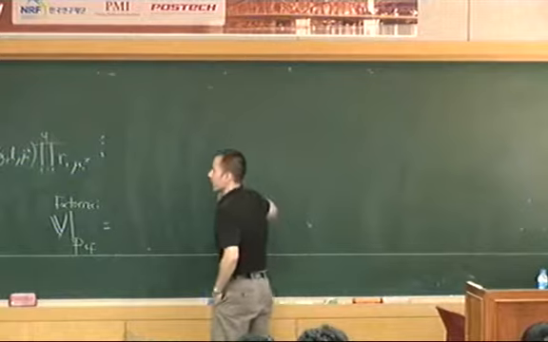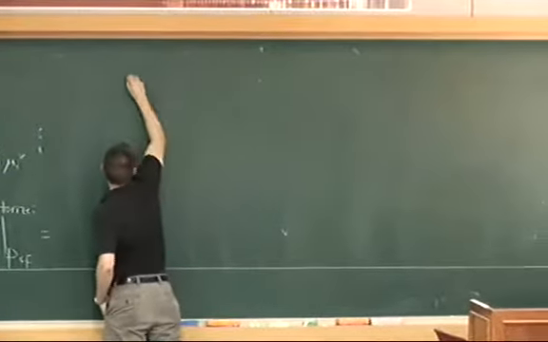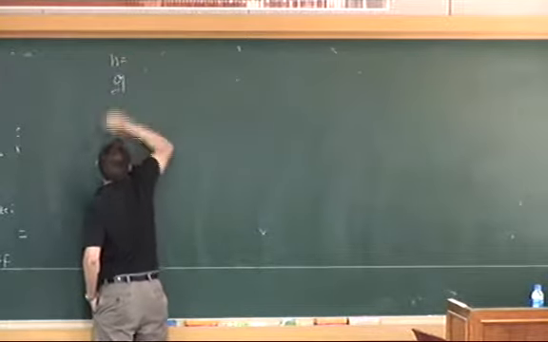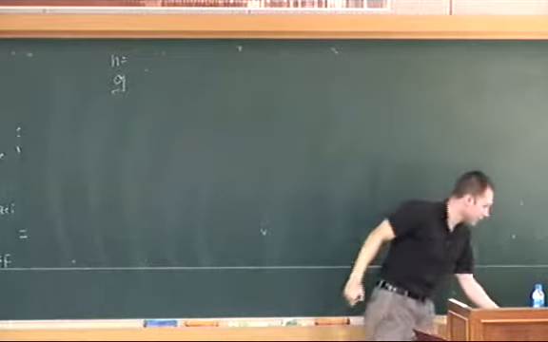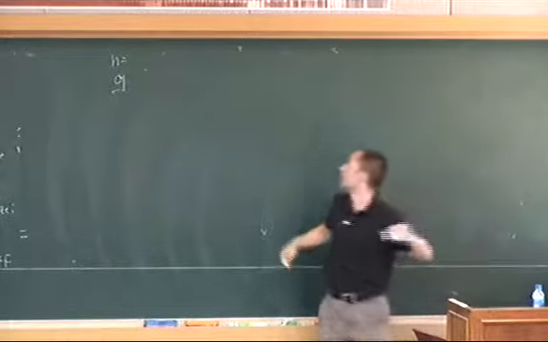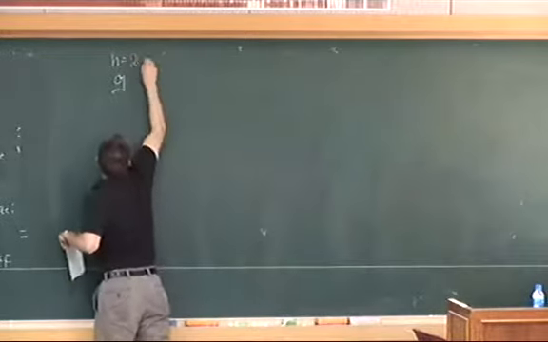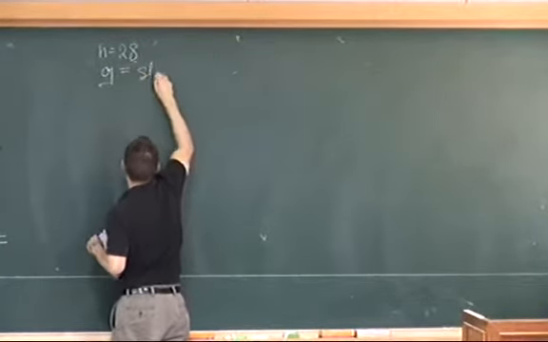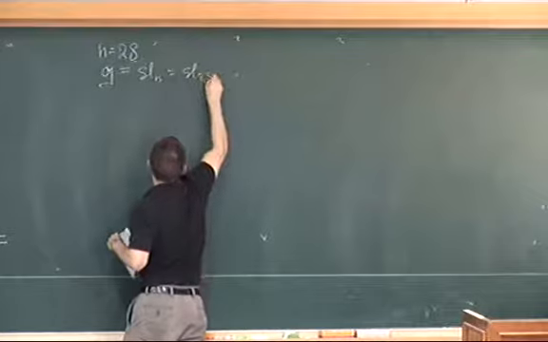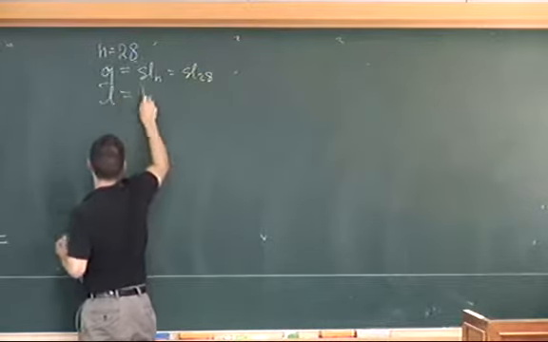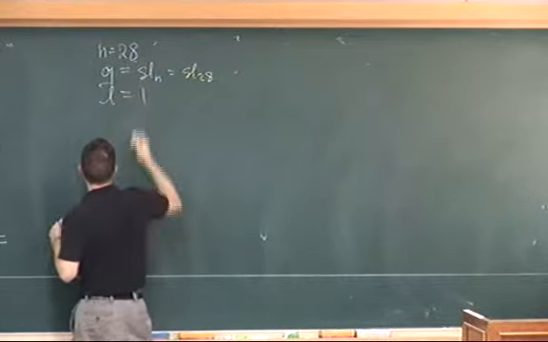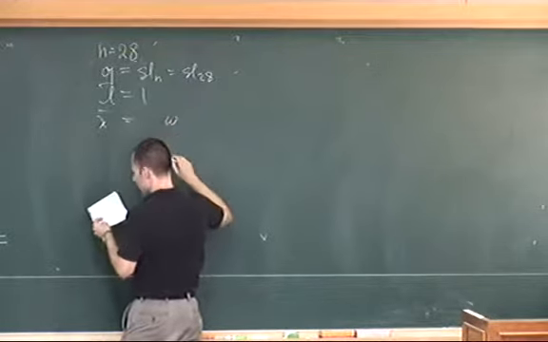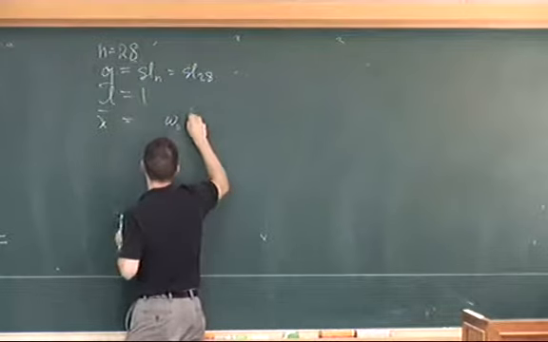Okay, let's start with n equals, sorry, let me look at my notes, 28, I believe. I'll take G to be actually SLN, so SL28. Again, we're taking level 1 for the rest of my talk today. And my set of lambdas, I'll take the weight omega 11, 28 times.